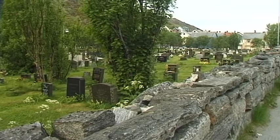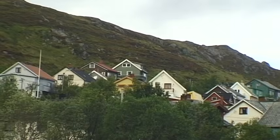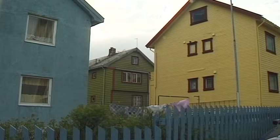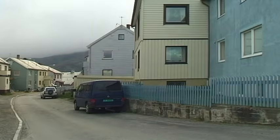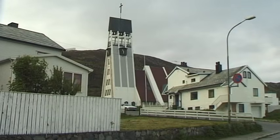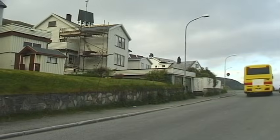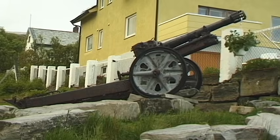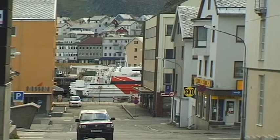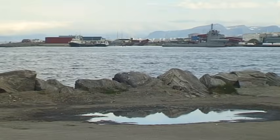In 1789, Hammerfest was given the freedom of the city. In 1809, it was destroyed by the English Navy. And in 1890, it was devastated by fire. And in 1945, the German army also wrought havoc here. But the city was rebuilt, and although the houses are somewhat modest, their inhabitants live a contented life in this remote land.